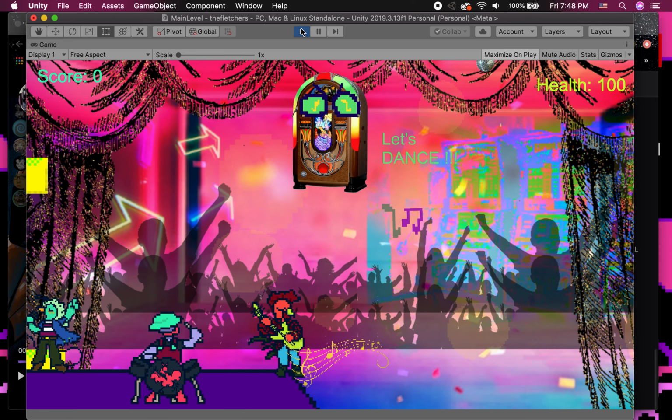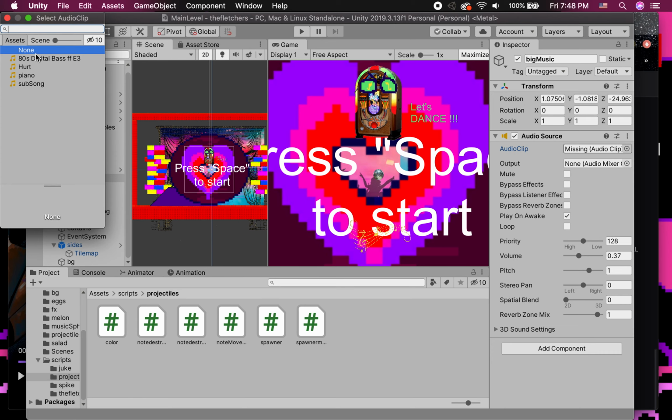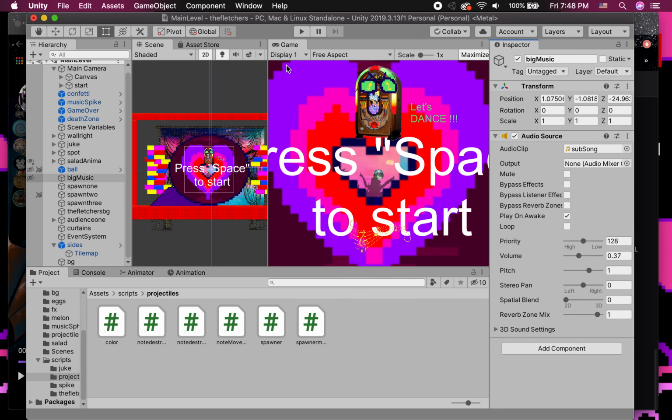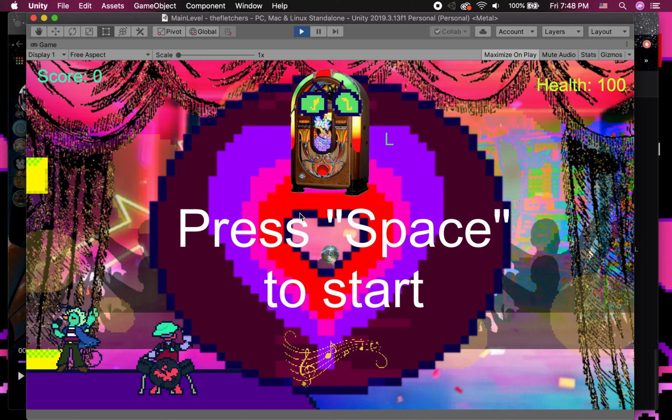It's completely silent. Why is it not playing? Oh, it's missing the audio clip. Play that funky beat. There you go. I don't know why it removed the audio clip. I think it's because I updated Unity. They're a little bit mad at me. But yeah.